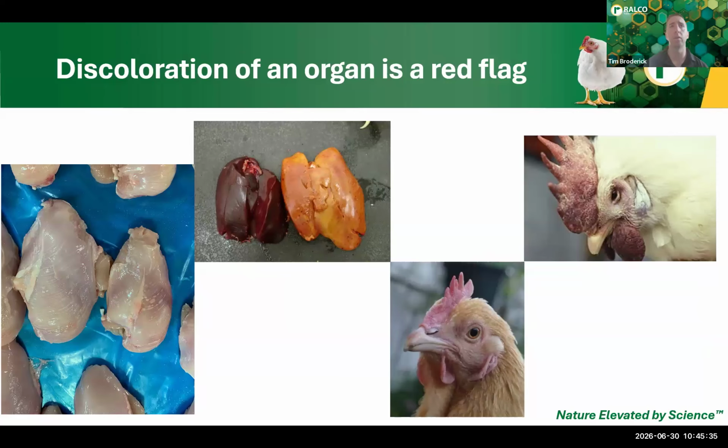Additionally, discoloration of an organ, whether internal or external, is also going to be a pretty big red flag. And it's not just for diseases, it's also production performance, genetics, etc. Because we have conditions such as white striping and woody breast. Woody breast becomes really easy to identify when you just feel the breast, but even white striping is visually differentiated by that discoloration. We can actually see the striping within the meat. And it's something that we look to evaluate, at least from our end, in the nutritional programs, the growth of those birds, and how we manage them to reduce that condition.